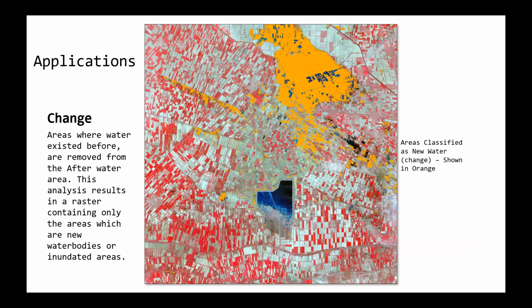And then finally, you can see the change. The orange areas represent the post classification minus the pre-classification, which removes that water that existed before the dam breach. So what you're looking at is only the actual flooded areas. And as you see, this tool outputs these results in a matter of minutes. So for a researcher trying to identify flooded areas, this is a very quick and easy way they could accomplish this.